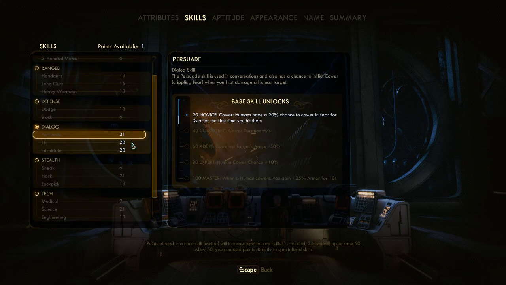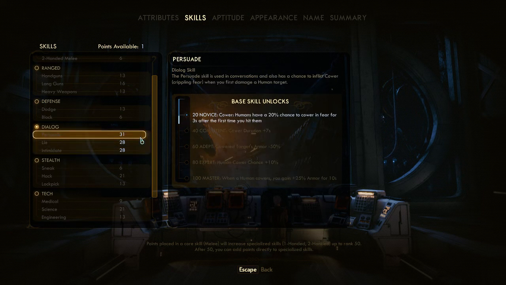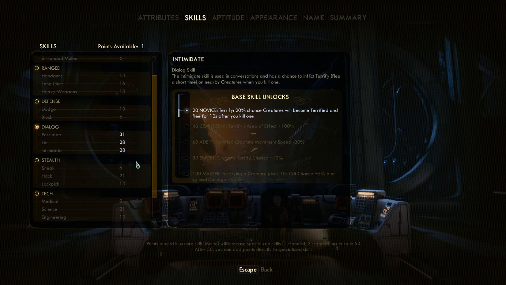So, I like that the dialogue abilities not only do the usual dialogue things, like, I happen to know that there are dialogue options where it'll say, oh, you can use Persuade, or Lie, or Intimidate if your skill is high enough in this area. But they also affect gameplay outside of that. They affect combat, which I think is cool.